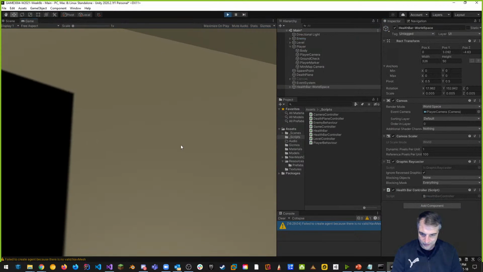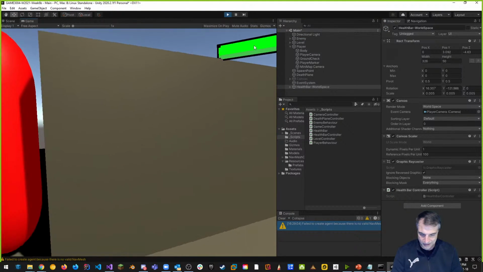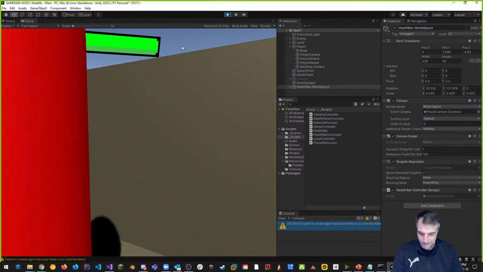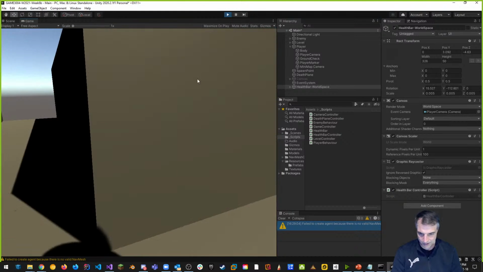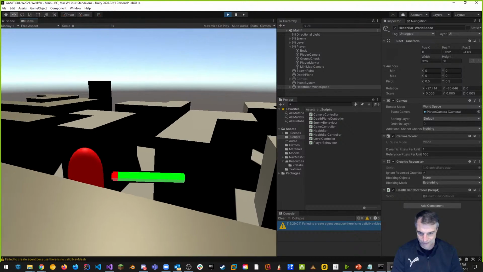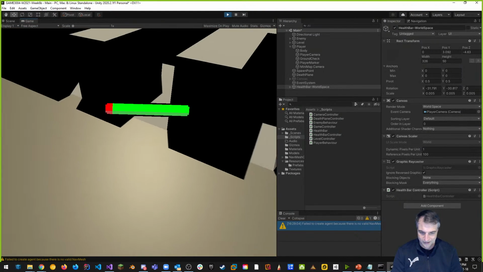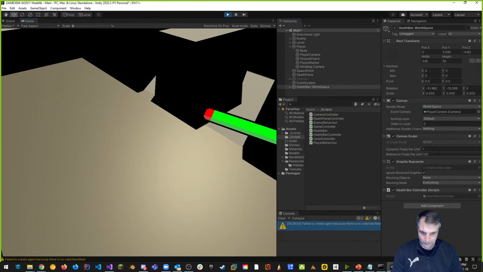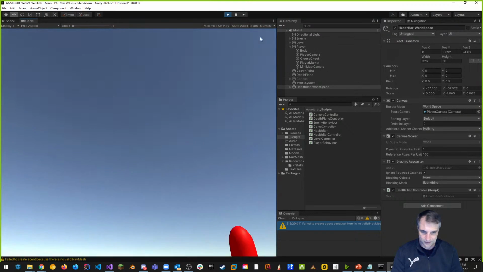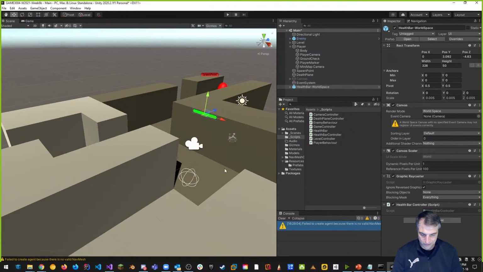If I do it now, it's kind of weird, right? It doesn't quite look at me. It looks in my direction. But what if I'm up here? Does it actually look at me? And it does. It's almost working where it should. But what might work better is if I did it slightly differently than this.